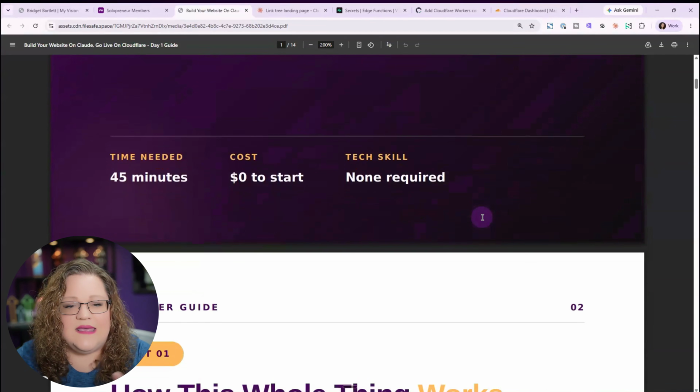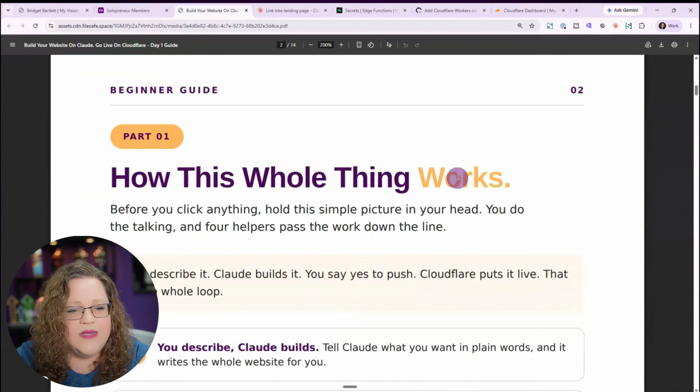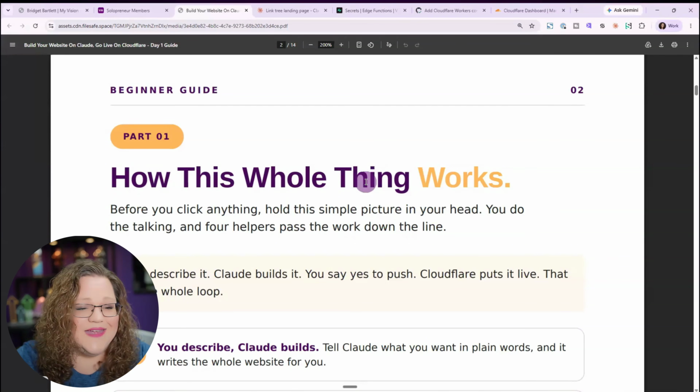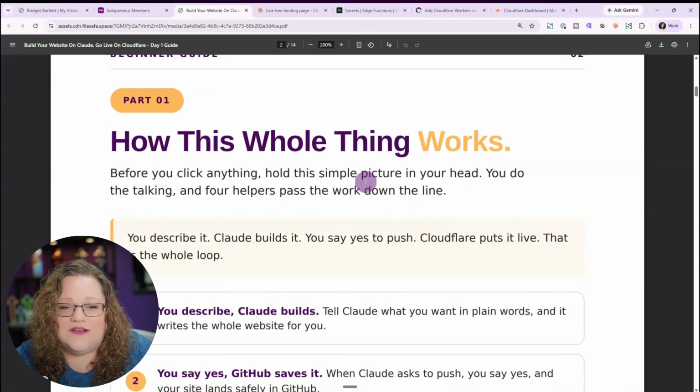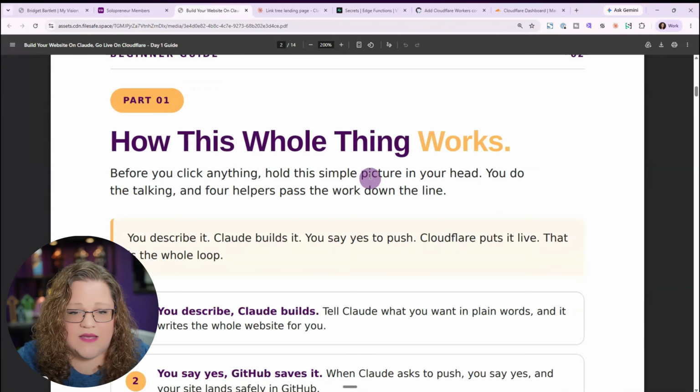Now, this guide, just like any of the guides, if you at any point get lost, upload the guide to Claude and say, this is what I'm trying to build. Walk me through it because I don't understand this part. This guide is going to help you speed past all the things that aren't possible. And no matter what Claude tells you at this point, when you put this guide in, and no matter if it says, that's not possible, you can say, absolutely it is. So you can keep pushing back. Unfortunately, that's just how AI is. It doesn't really know all the things that are possible. And this is why we need to rely on our own knowledge to be able to push back when appropriate.